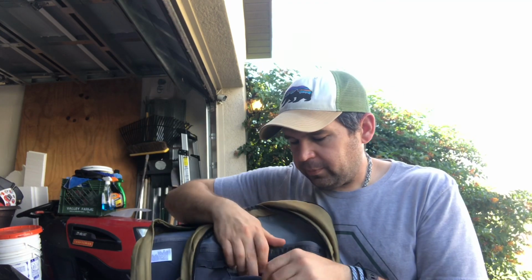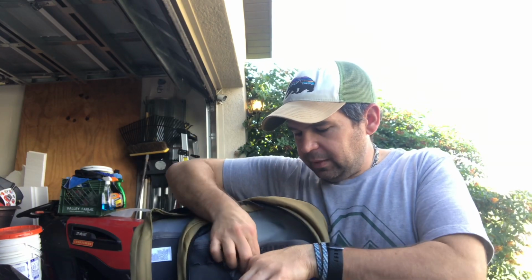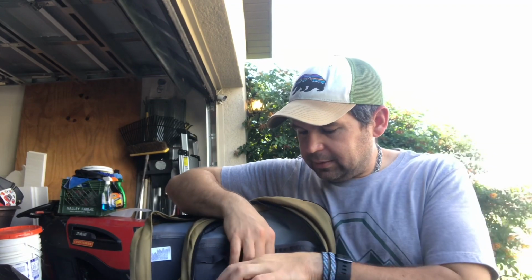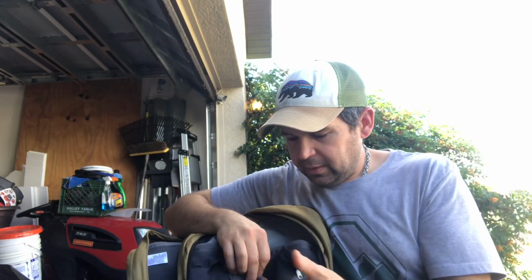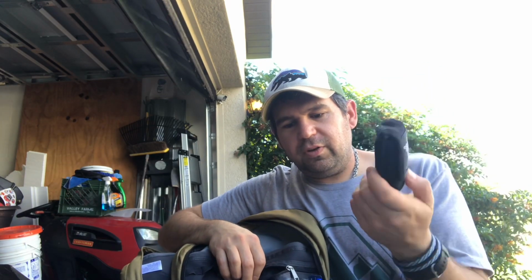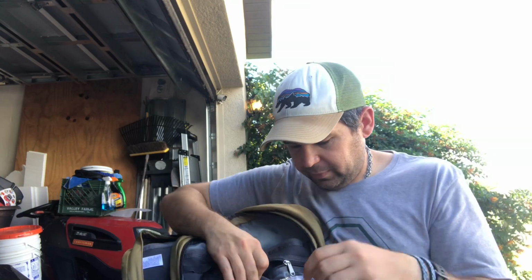I always keep a Clif Bar in my bag. Again, every now and then I'll forget to bring my lunch, and just having an extra Clif Bar in my bag really helps me get through the afternoon. I have a stack of my business cards that I keep in that pocket. I have some chapstick that I keep in this pocket. I have my fire starting kit that I showed you in the outdoor essentials video. I do carry that in this bag.